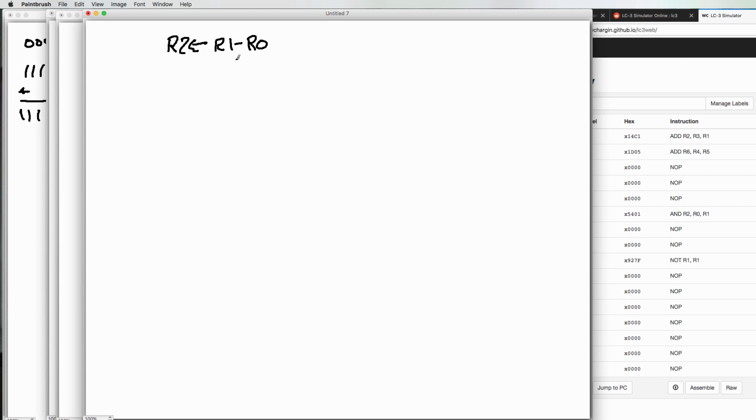Okay, now on the LC3, there is no minus sign here, but we know we can do this the same way as doing this. It would be R1 plus a minus R0. So what I need to do is somehow or other, I need to get the 2's complement of R0.